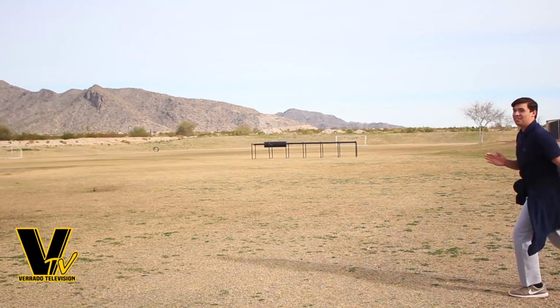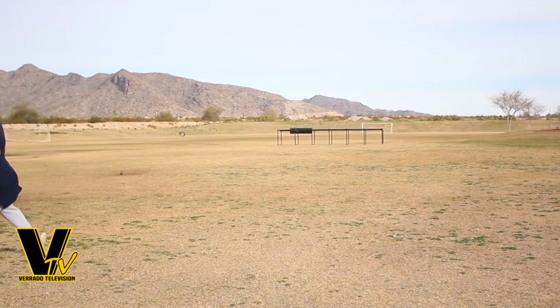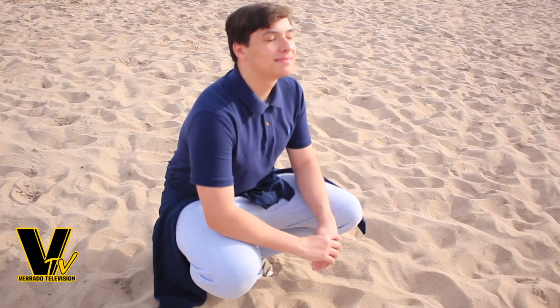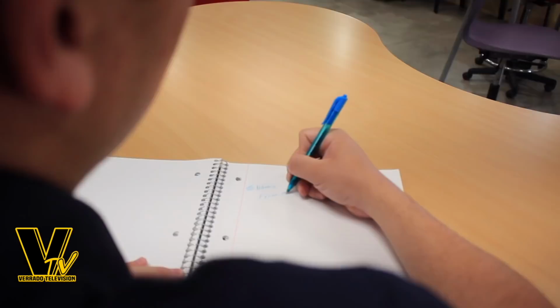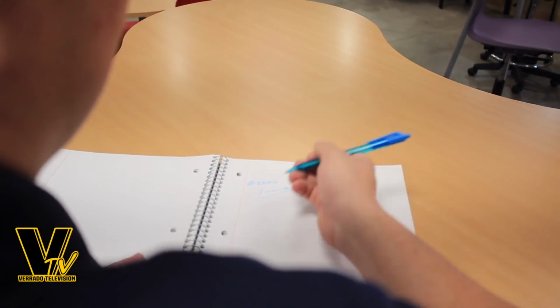Tip number 2, if you want to get in shape or you want to just finish that New Year's resolution or get that New Year's resolution started, you can go running. Tip number 3, always wanted to get that golden Ariana Grande fake tan? Of course you can. Tip number 4, write letters to family and friends. Tip number 5, you can plan a road trip with your family, friends, even just strangers, but I wouldn't recommend that.